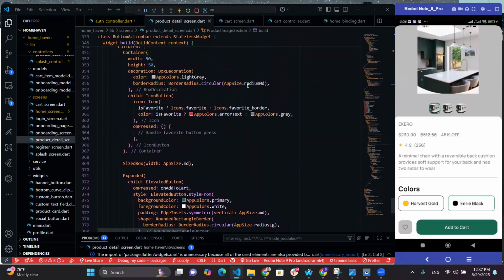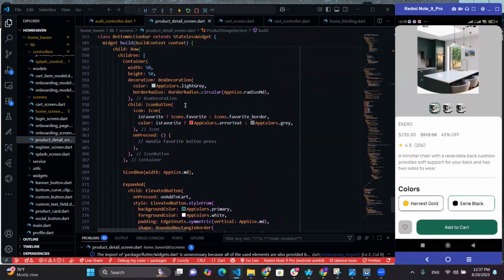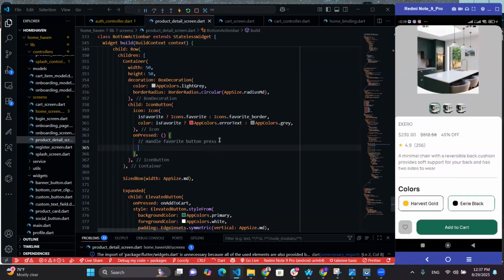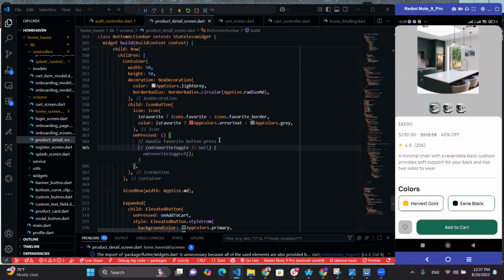Button, okay. So if his favorite icons, the favorite, his favorite text, yeah. Okay, unpressed. There's nothing we're doing for the unpressed. I think that should work.